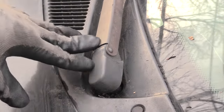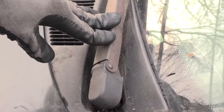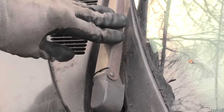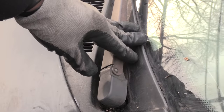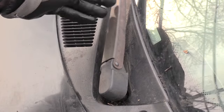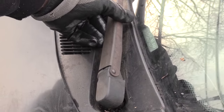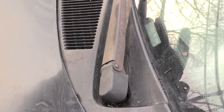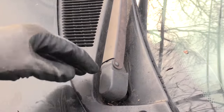I'm about to show you how you can change out your windshield wiper arm. It's pretty much the same process for most vehicles. The reason you may want to change out this arm is sometimes in the winter time if your windshield wipers got froze to your windshield, you may have been trying to pull it up and in the process you can damage or bend the actual windshield wiper arm, or you may just want to change it out for a custom colored windshield wiper arm.